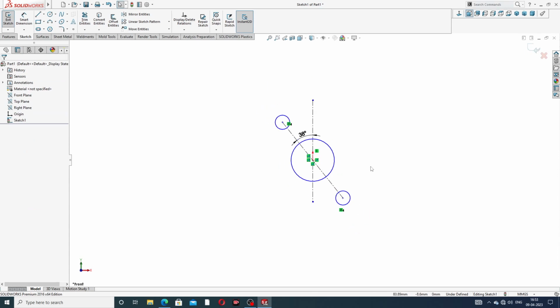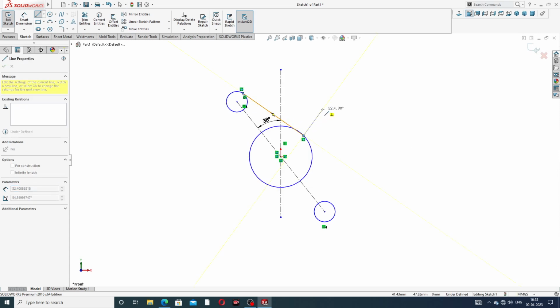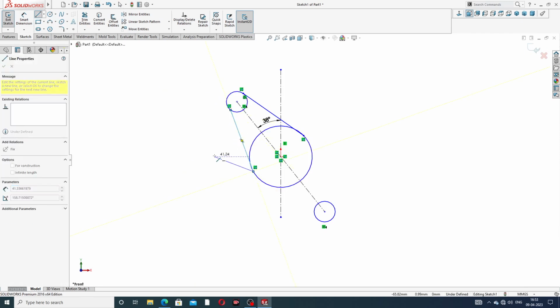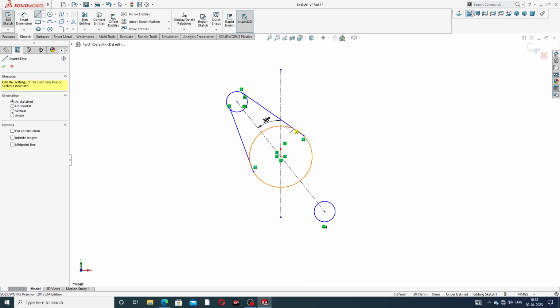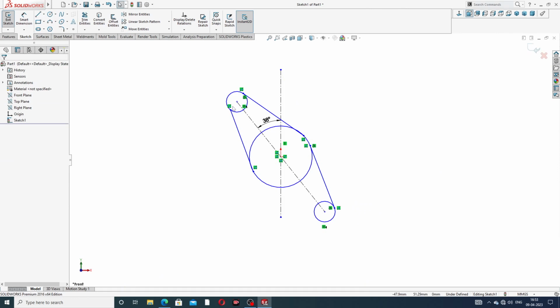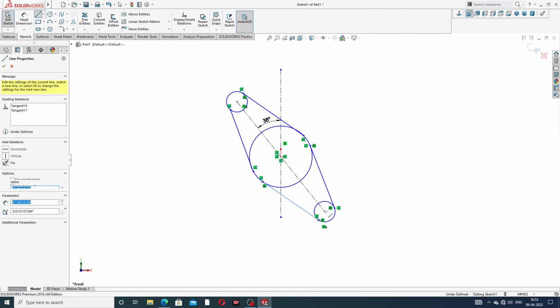Okay, select this and use a line and connect to this, and again select a line and connect this to this, and again select a line and connect this to this, here. And all the connections are tangent.